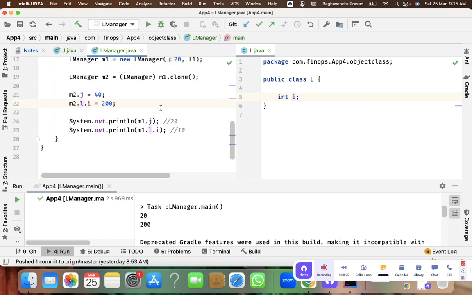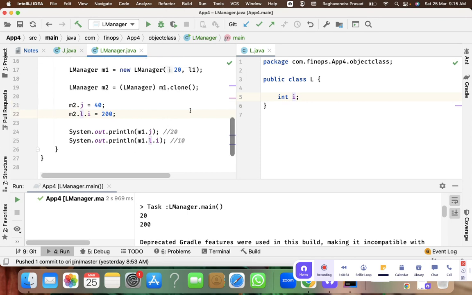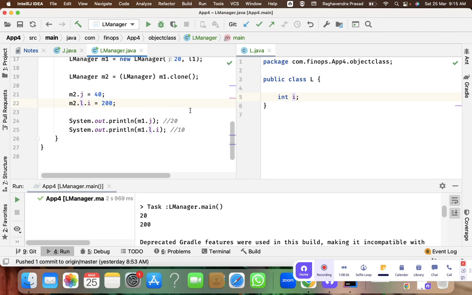Okay. So what is happening now? Raghu, you were saying something. Can you repeat why you were getting 200 when we expected 20 and 10? Because it has the M2 value as 200. M2 value as 200, where? Here. Yeah, 20, and here it is 200. You are saying 200.